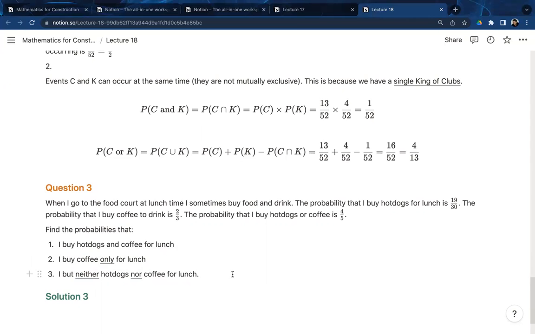Okay, I'll give you a nice question. It's very obvious that you could get both coffee and hot dogs. But it's possible to get neither coffee nor hot dogs. Possible to get coffee alone. Possible to get hot dogs alone. There's a lot of things happening here. So draw a diagram, write out what your notation is, be pleasant about it, and do the mathematics. Hope you have fun with this one.